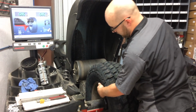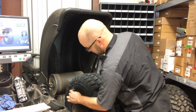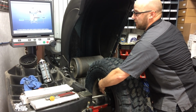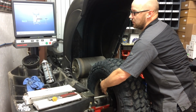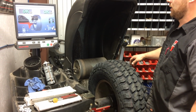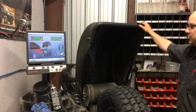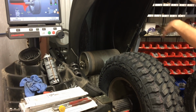Alright, so this one has an edge for wheel weights on both sides. To set up the machine, run that into that rim, this into that rim, and on the screen you can see it's prompting you where to put it. So we just push the pedal and it sets it to the right dimensions. And then right here we've got our weight displays and our road force measurement. What we'll do is close the hood now, and this load roller will apply some pressure to the tire to measure the run out.